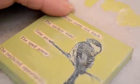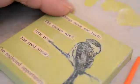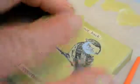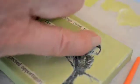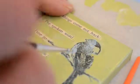And after it dries, you really can't even see. And then you could take a different color, and this is like, if it's too blue, just like I said, add a lot of gel medium to make it a little more transparent. That was a little too blue, so we can just wipe some off. And take a little of the gel medium and mix with the blue to make it a little more transparent, because you want your lines to show in there.